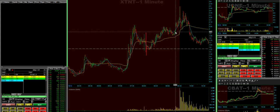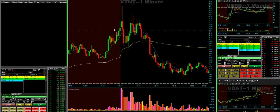But then it was 9, then it happened, right? Exactly what I thought. So I covered, and it did exactly what I thought it was. The right time frame into the open, squeezed, had that open pop, and failed. This was a little bit more tricky than usual because it popped up, failed, came right down, and then got all bought up, but squeezed right back up to that 2.5.